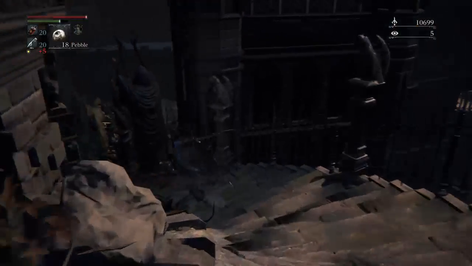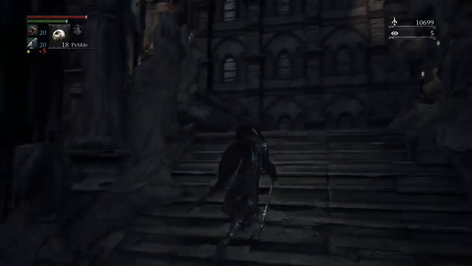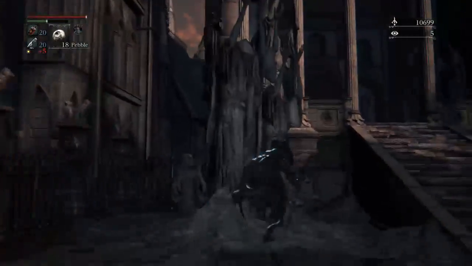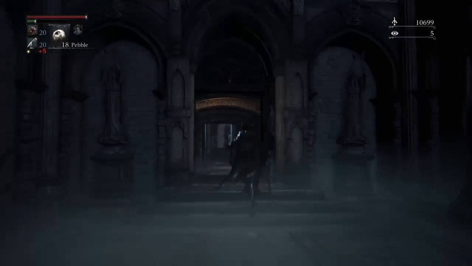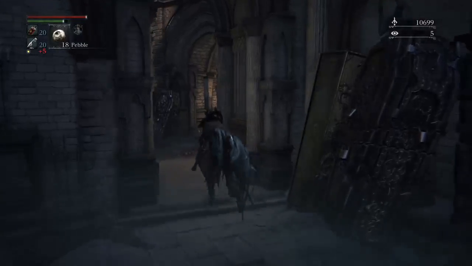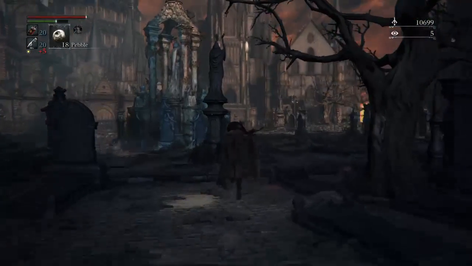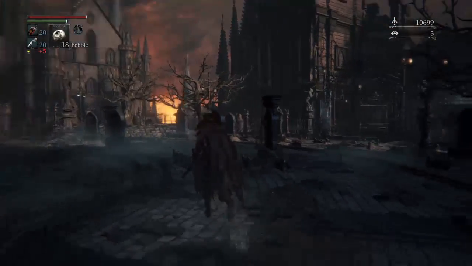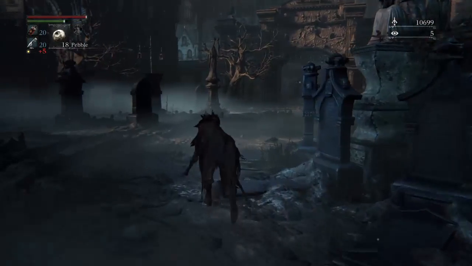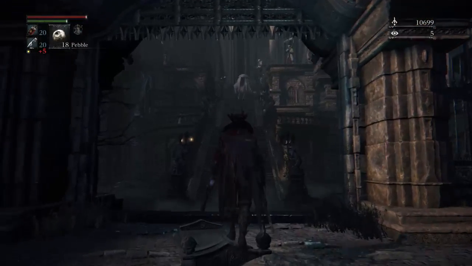Alright. Just to show you guys the door. That's the door. But we can't go past right now. You need a password. Alright, so retrace our steps back. There's the gate we opened to get into this area. There's our shortcut gate.